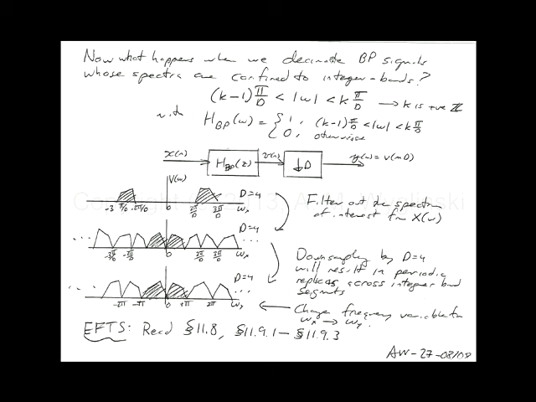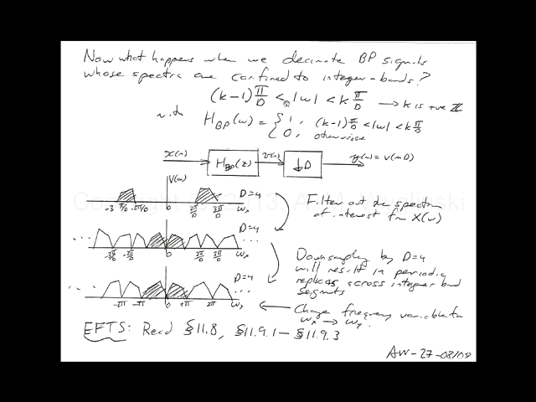So what happens is, if you now do this with bandpass signals, and they're confined to an integer band, what you can also do, and we saw this before, remember when we were sampling at less than Nyquist and we have all this space in between, we get almost the same thing. Except that you might end up getting periodic replicas that appear at DC and such, and you might want to filter those out as well. But that comes with the downsampling stage.